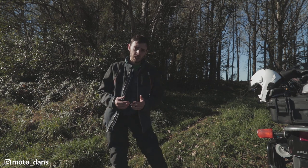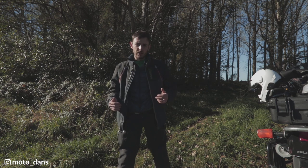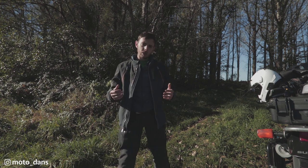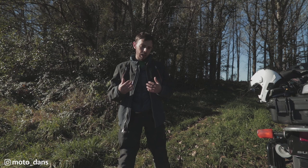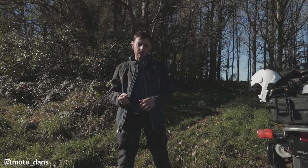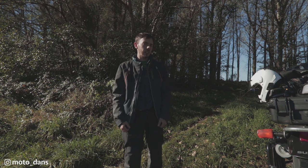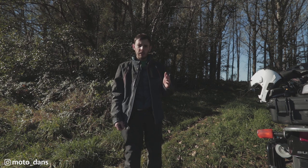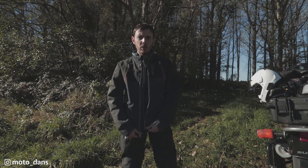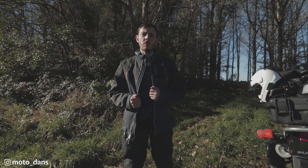The next positive is something I haven't actually done yet, and that is to remove the jacket and store it on the bike. This jacket is very lightweight and can be taken off and rolled up very small, so you can store it on the bike and just ride with your armour on. The only real place I would do that is off-road, and I can see that being a massive benefit. Hopefully next summer I could possibly do the Molesworth — 200-plus kilometres — and take this off and ride just with my armour on, which will be fantastic.